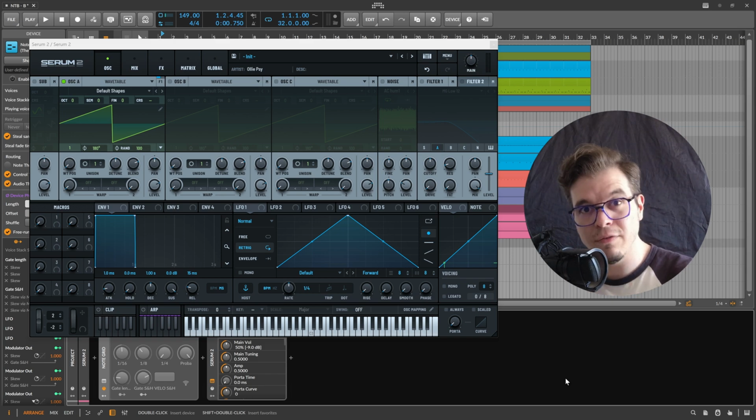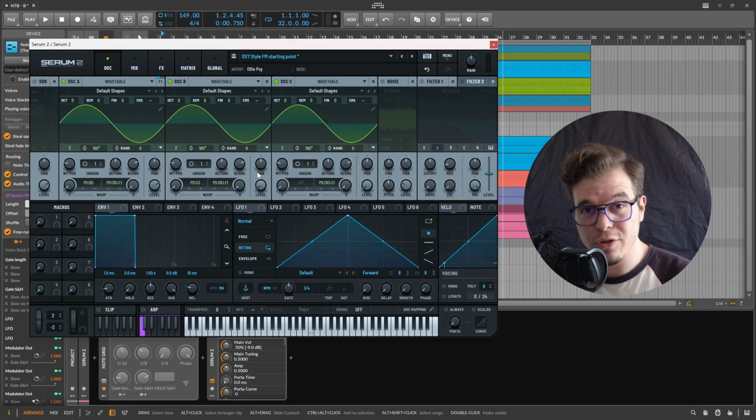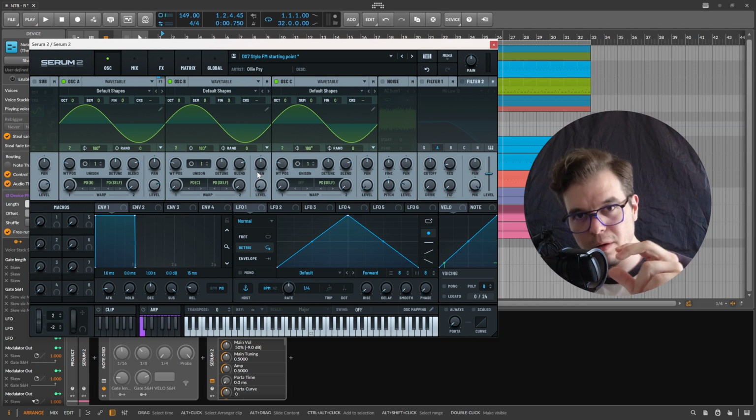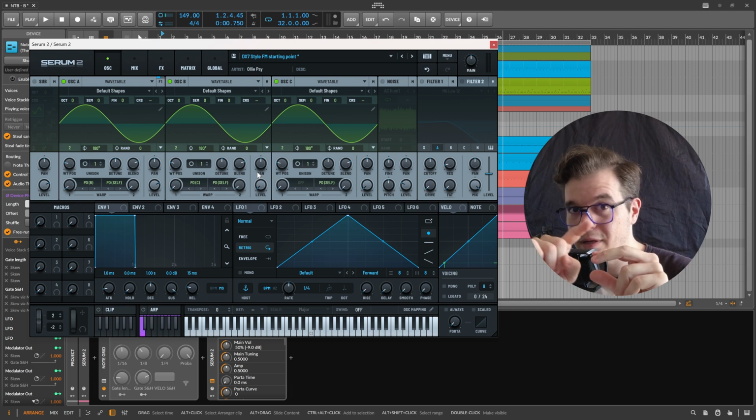Now that said, let's dive into this tutorial. Starting with a feature and a sound design technique I've been trying hard to emulate in Serum 1, and that is oscillator feedback and what I like to call out-of-tune FM. See, I'm obsessed with FM synthesis, especially the DX7 style FM synthesis, where you have an operator FMing other operators and it can also FM itself.